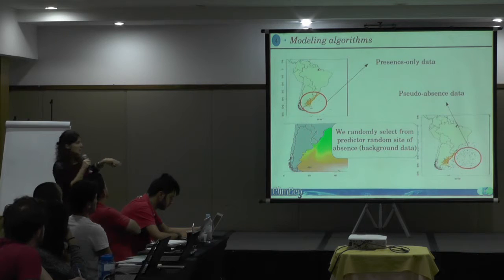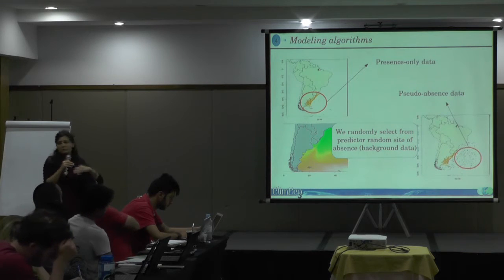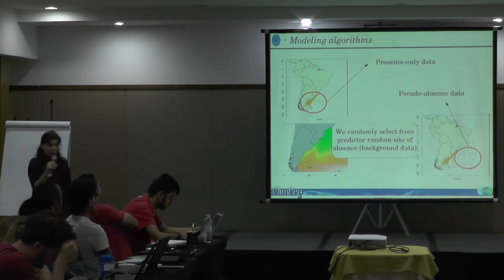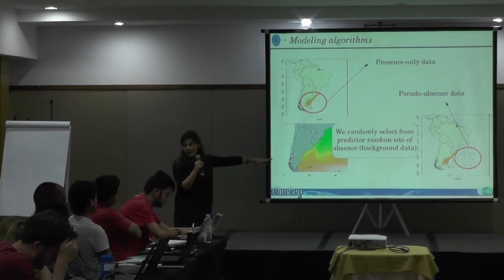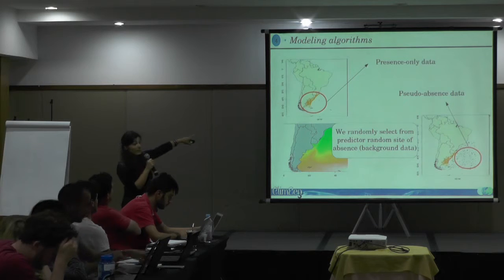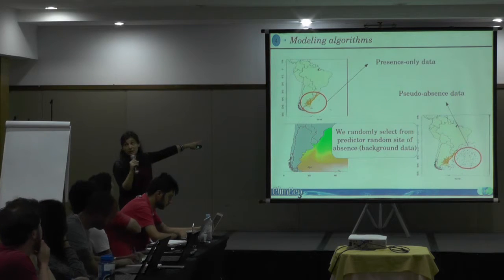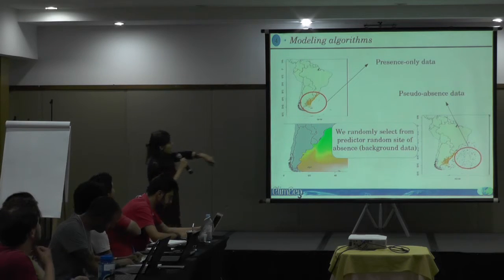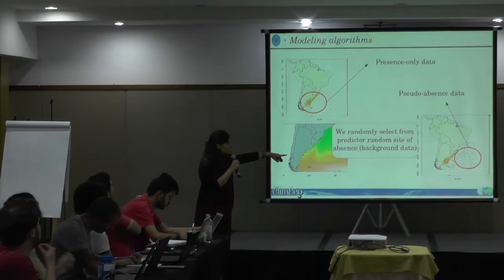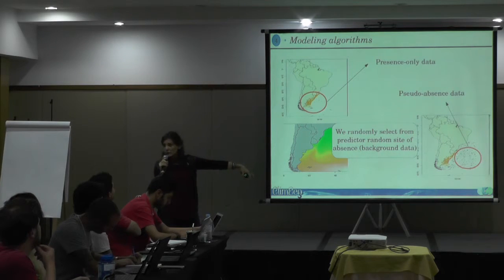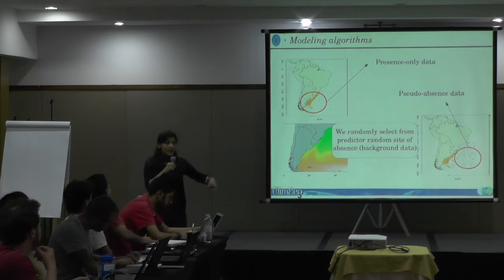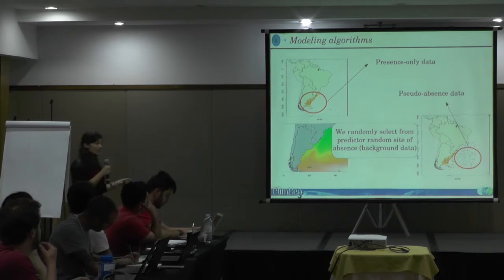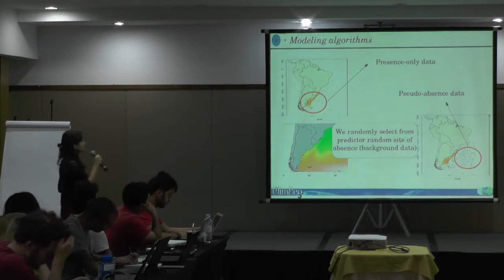I want to see this in detail, but it generates data in all the area that you want to predict. So sometimes by default you also generate it where there is presence. Here in orange you have the presence of the species. This is the data that you are going to use. And if you generate the pseudo-data without paying attention, sometimes you generate absence also where there is presence. So sometimes this could be a bias in your final prediction.